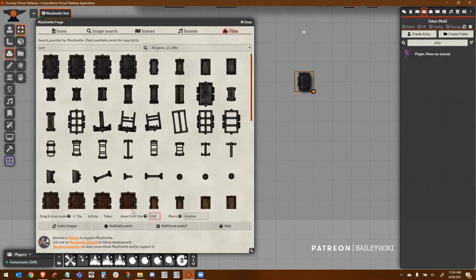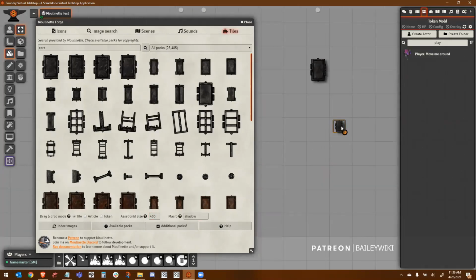If we lower this, see everything will be too large. This is essentially 2 by 2 squares. And likewise, if you increase the size to say 400, you can take assets that are normally big and make them really small. So that's how you manipulate the asset size. But for the most part, you're going to want to stay at 200 if you want the Forgotten Adventures assets to be the right one.